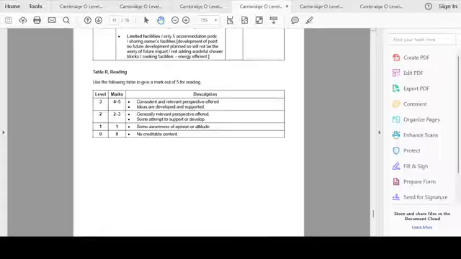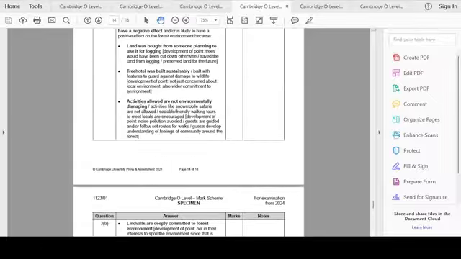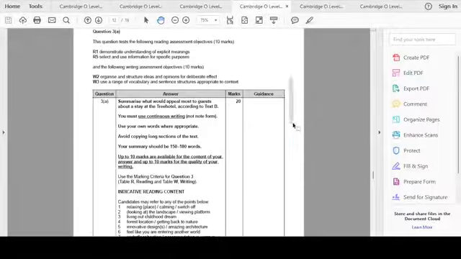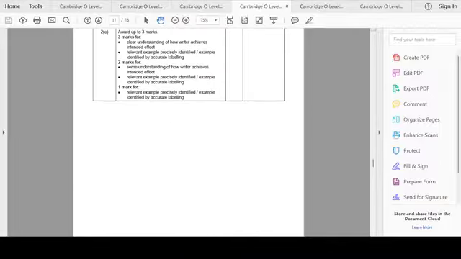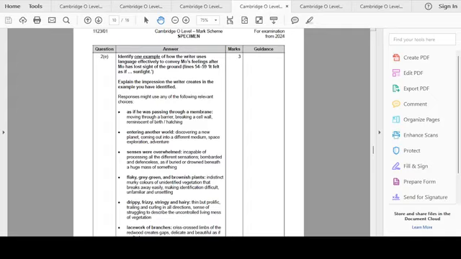Ideas are developed and supported, right? So supported means you've given evidence from the text. Developed means you've given explanation to that point. Again, when we get to it, this will become clearer, but this is something I wanted to share. And then perhaps the last thing for today is going over paper 2. So any questions as far as paper 1 and the mark scheme for paper 1 is concerned?